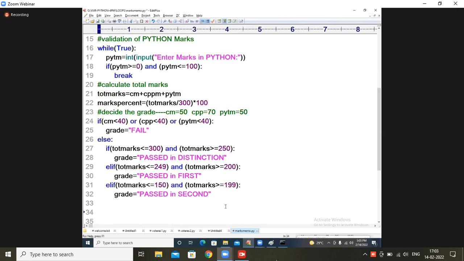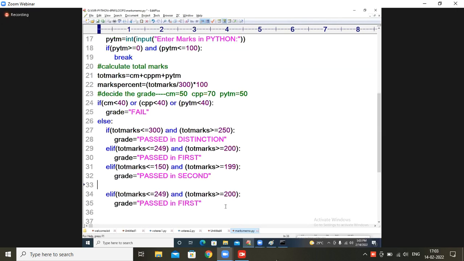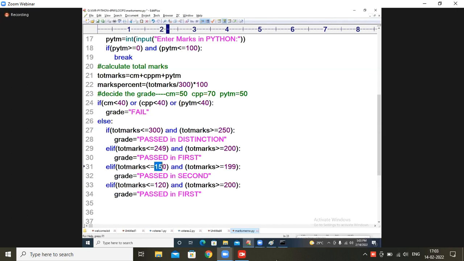Okay, last and final, students, I'll say here greater than or equal to 120 and less than or equal to 149. Here, 199 is wrongly placed.